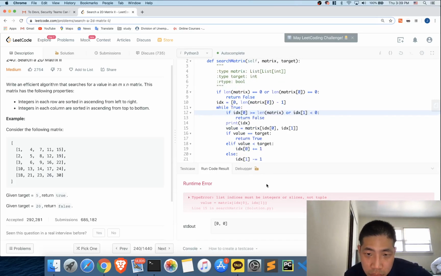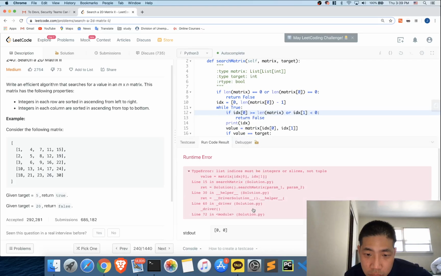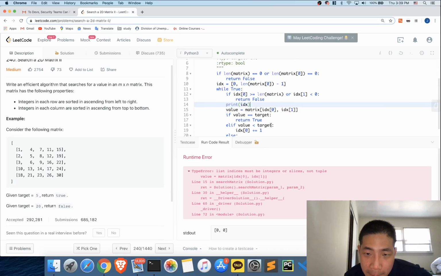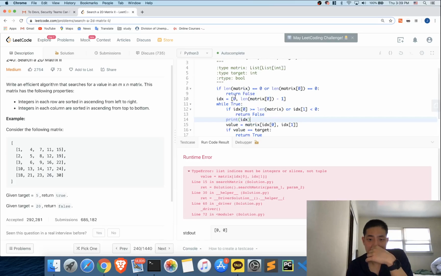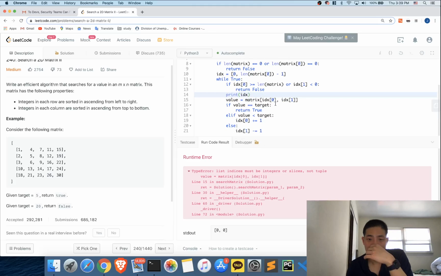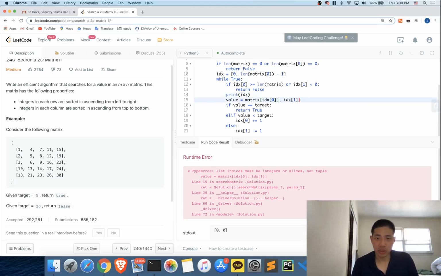List indices must be integers or slices, not tuple. What? This is not a tuple. Value equals matrix. Oh, I'm sorry. Yeah, this will do.